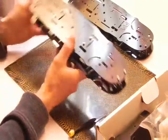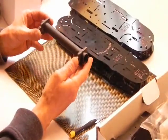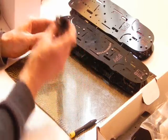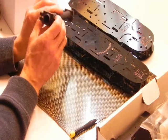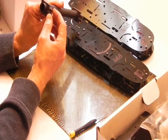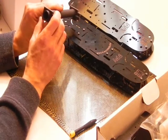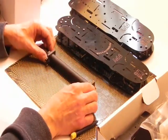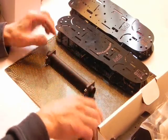clearance here. Next, like I showed you yesterday, we're going to take our arms. This is one arm here that we're going to use as an example. On the blocks, you'll have a top of the block and a bottom of the block. On the top of the block, there is a slight ramp. You'll notice it just by eye. If not, measure one side and then check with the square on one corner. We're going to put this on loose, these two. As you can see, there's a little bit of play there now.